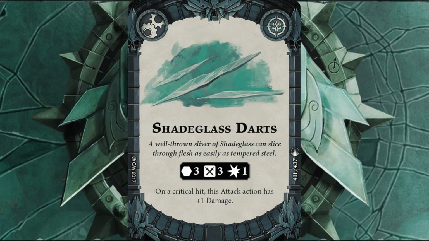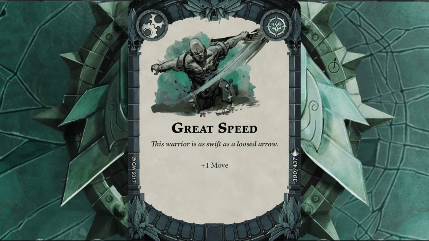And then Shade Glass Darts, which the more I play, I still love the card, but the more I play, the less I think maybe it's good for an Orruk deck. But it's still in here at the moment. And finally, Great Speed, again, in case I need to travel across the board at any rate to get into my opponent's half or something like that. Again, I'm not completely sure about that one, but it's in there at the moment.